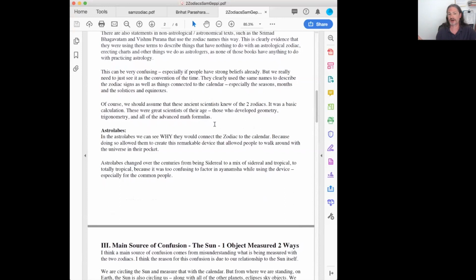And he said this is one of the ways that the Indians got bamboozled by the Greeks, because the Greeks called Aries the first zodiac sign. The Indians shifted and made it Ashwini. So there are several theories about this, but I think they're kind of different. So what would you like to say?